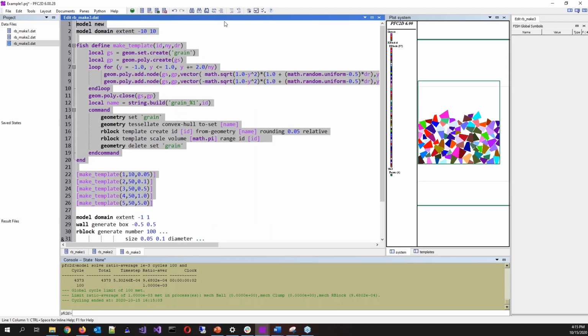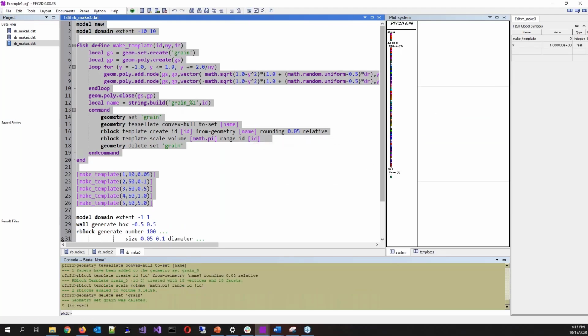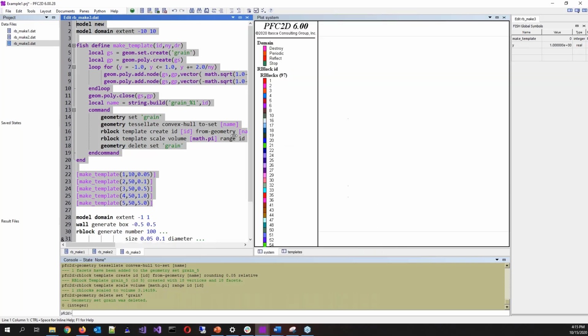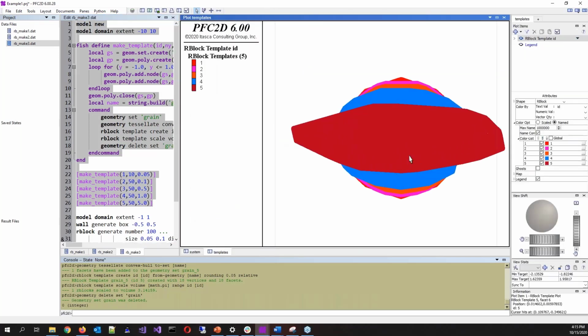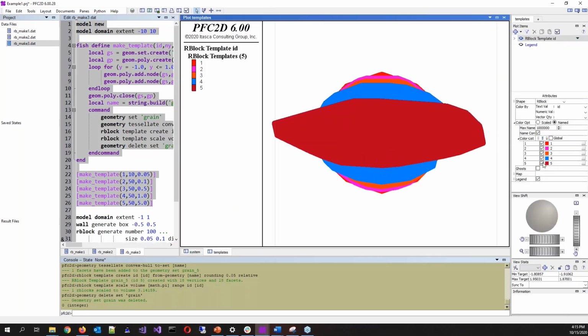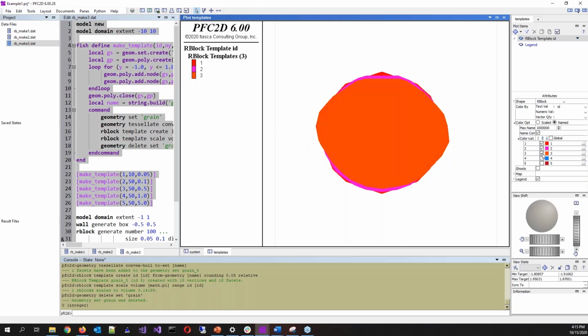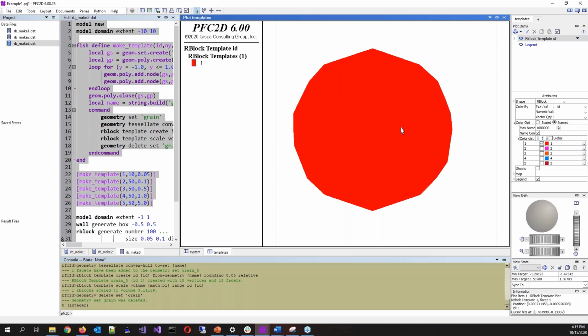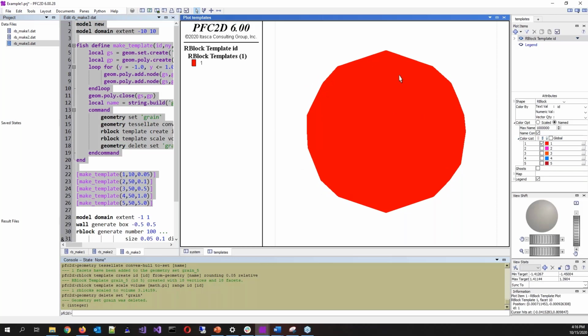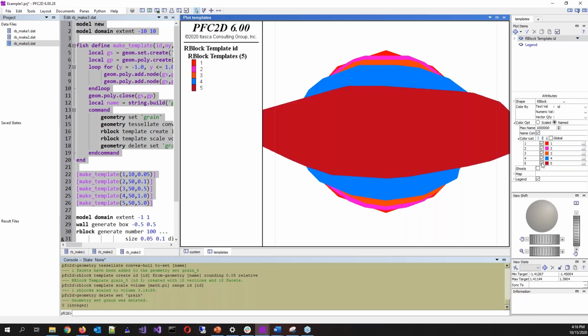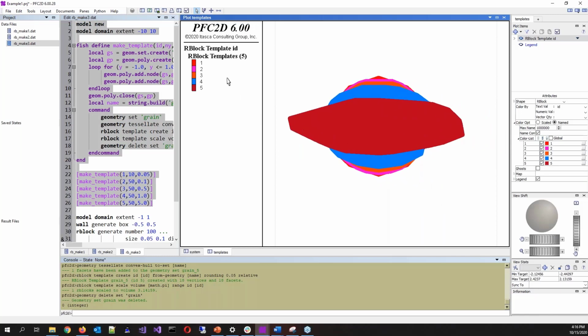So if I execute this snippet of code, you can see that I generated different random shapes, starting close to a circle and then more elongated. So here I have 5 templates.